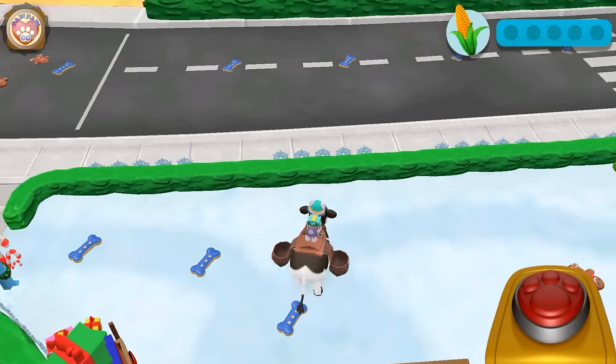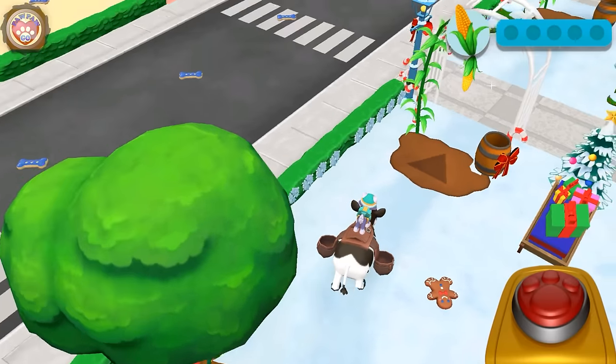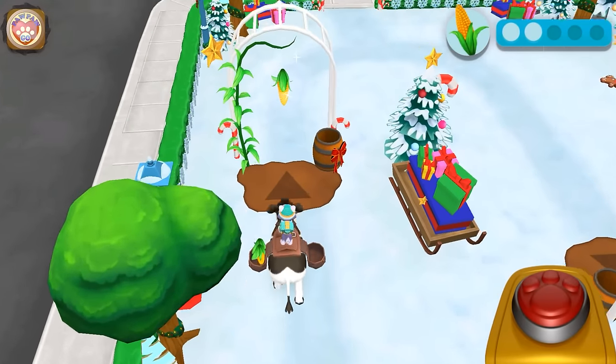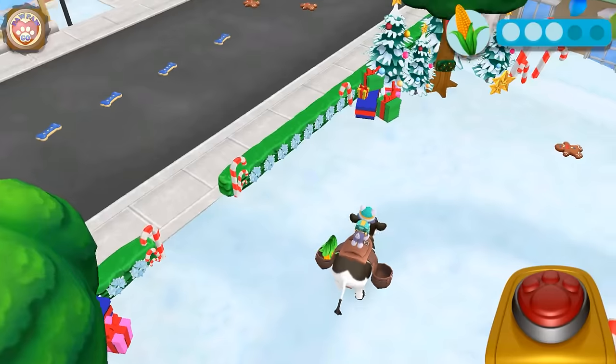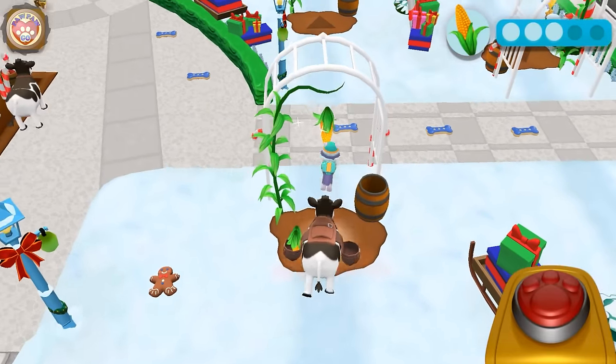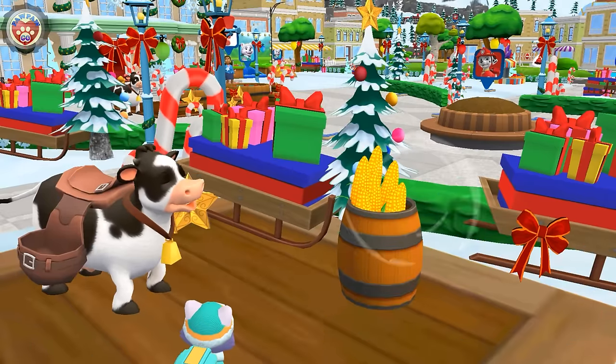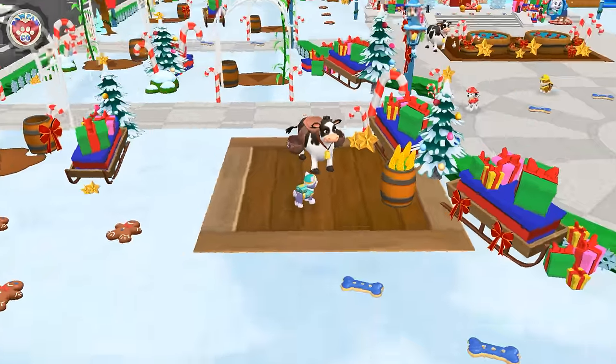Tap the button when you're underneath the corn cobs to catch them. Nice! Right on, pup!